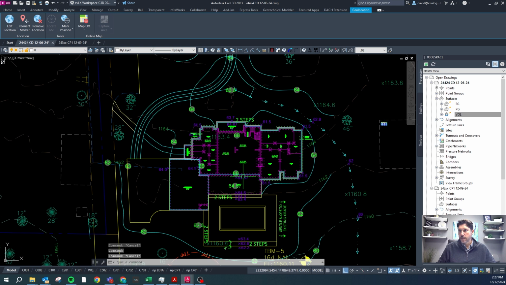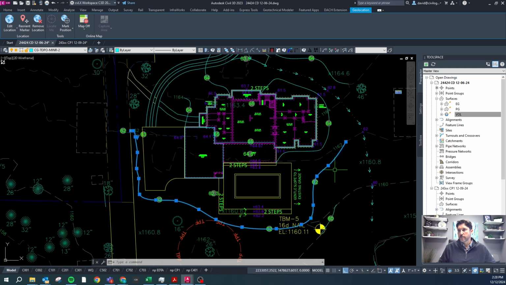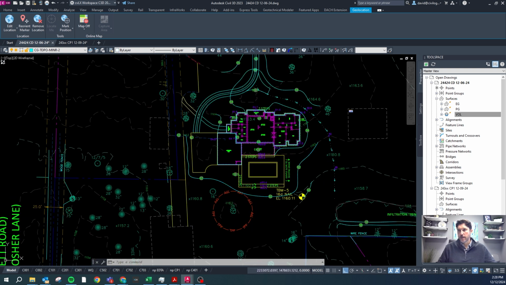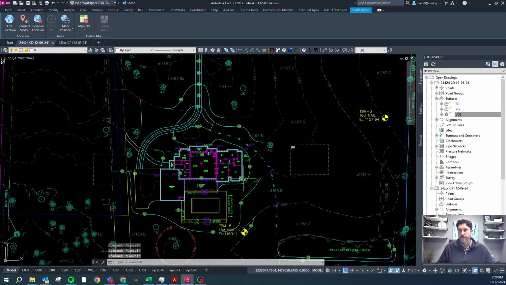And this patio is not going to change because the constraint is the house, and they don't want this patio to drop down too much. So all that is still going to stay the same. But now this 62 really needs, if this is less than 62, the 62 needs to wrap around the other direction.